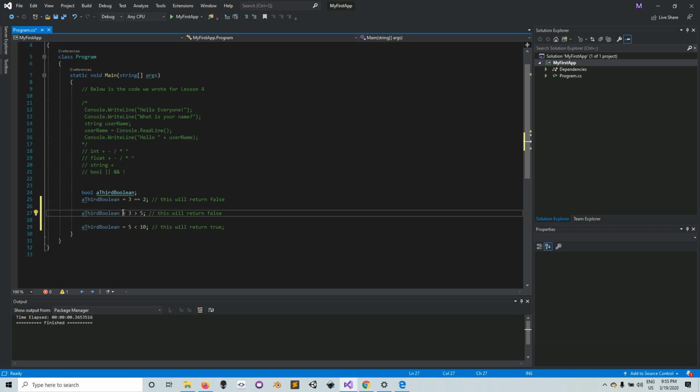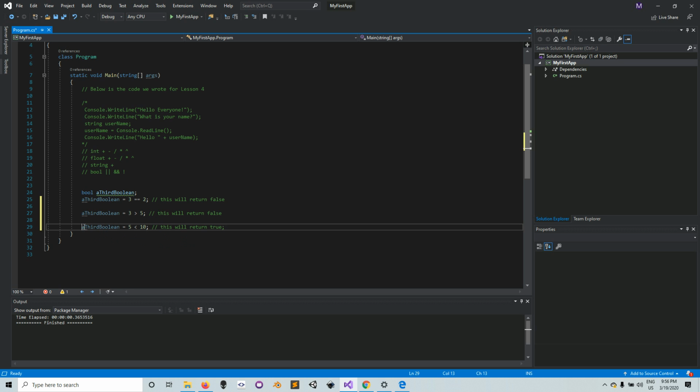But if you remember what I told you about variables, when you call that variable and you provide a value for it using this equality symbol, it's going to take out whatever was there before and replace it with whatever you provide. So even though we're replacing false with false here, we're not really changing the value of a third Boolean variable.